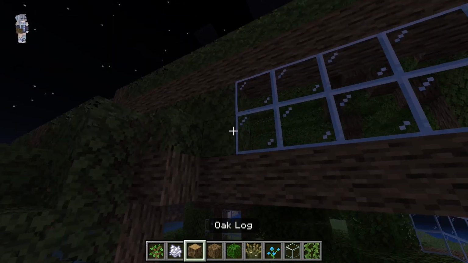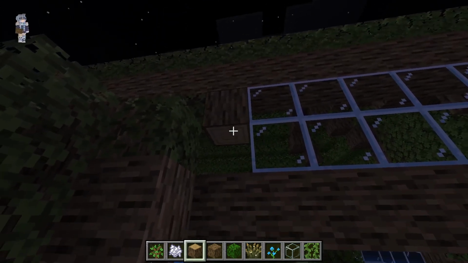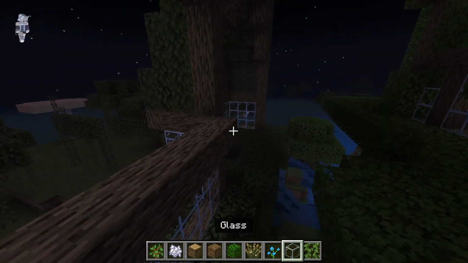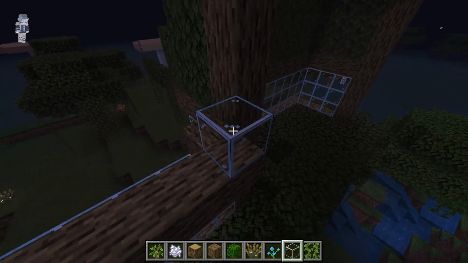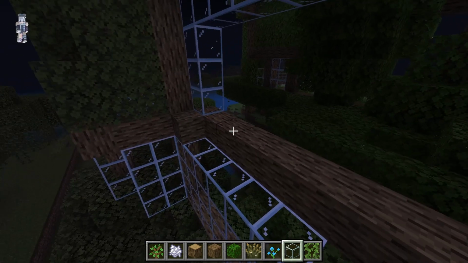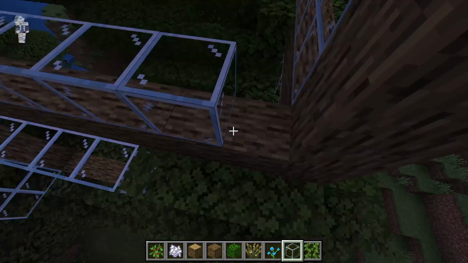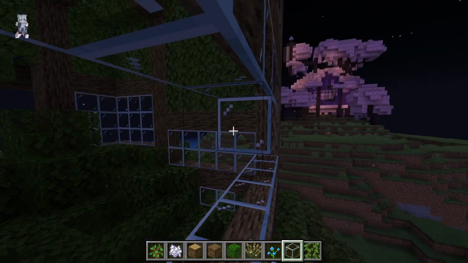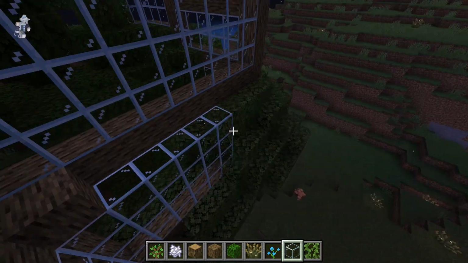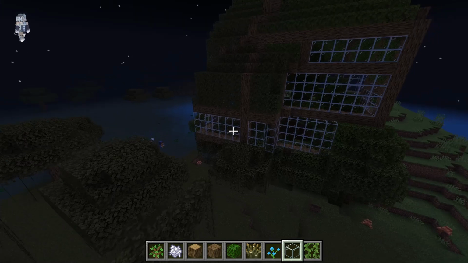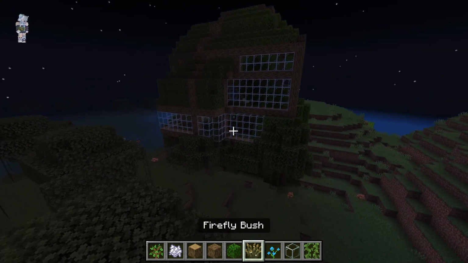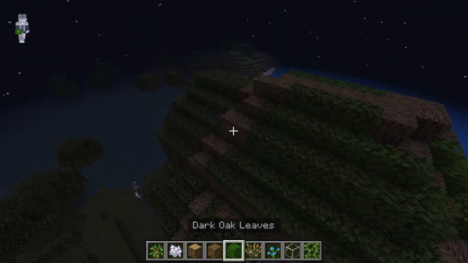I think I'm gonna do that so it's really clearly framed in. Watch me break every single rule I establish for how to build this. Like, oh. Everything needs to be a continuous trunk. No. Everything needs to be connected. No. The glass needs to be flush with the walls. No. That actually looks kind of neat. Okay, I'm kind of happy with that.